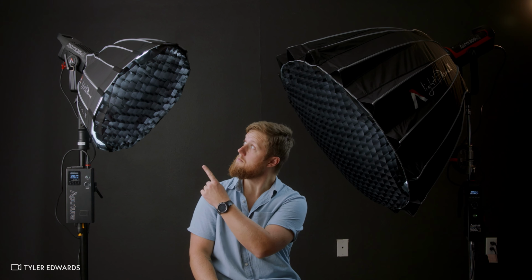Photography literally means writing with light. You need light to make a good image. Why not control the light and mold the image into what you want versus fighting unpredictable and inconsistent sources like the sun? Speaking of controlling the light, you'll need what's called a modifier in order to tame the harsh direct light you get from a bare LED.